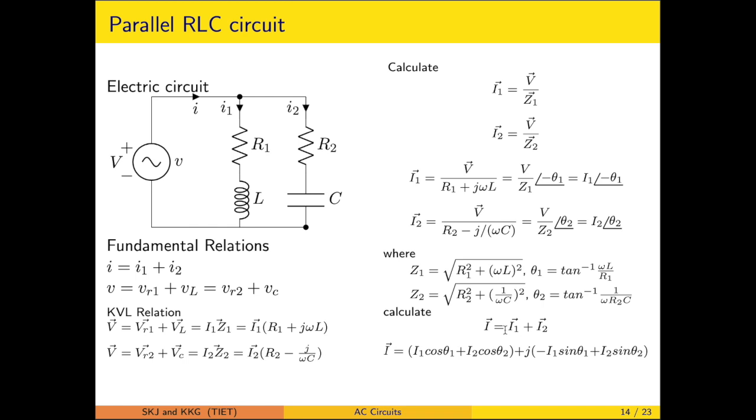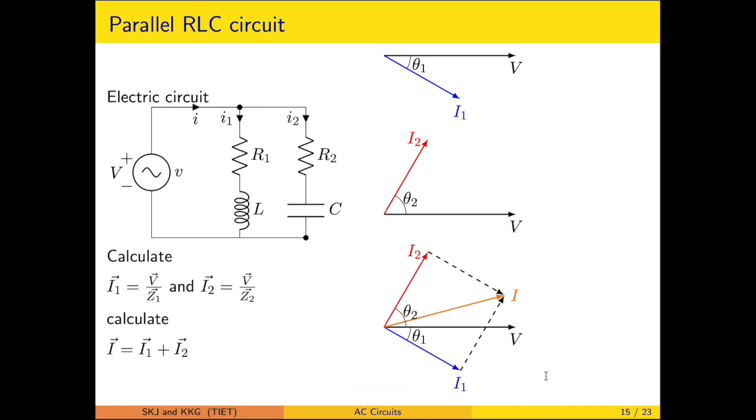Because of this, one is having the RL load, so it is giving the lagging current. Another one is RC, so it is giving rise to the leading angle. So that's why this negative sign is coming out to be there. So depending on this, the overall behavior will be decided, likewise what will be the ultimate arrangement. Now we have done the mathematical arrangement.